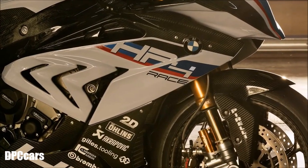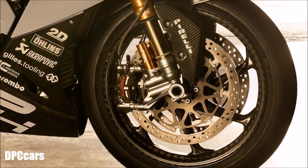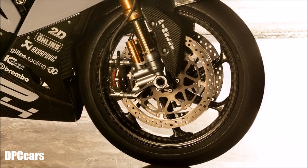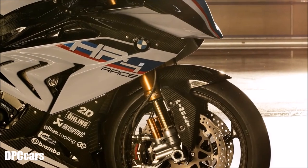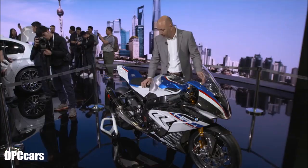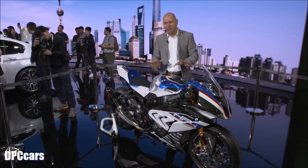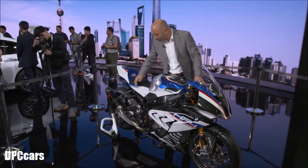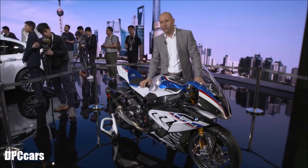If you look at the bike, you'll see in the front the brake calipers. They're the GP TR4 brake calipers — the same ones which Valentino Rossi is using in MotoGP. Then we have the Öhlins FGR300 fork and the TX36 suspension. Everything is coming from racing, including the swing arm — it's the same swing arm we use in World Superbike.